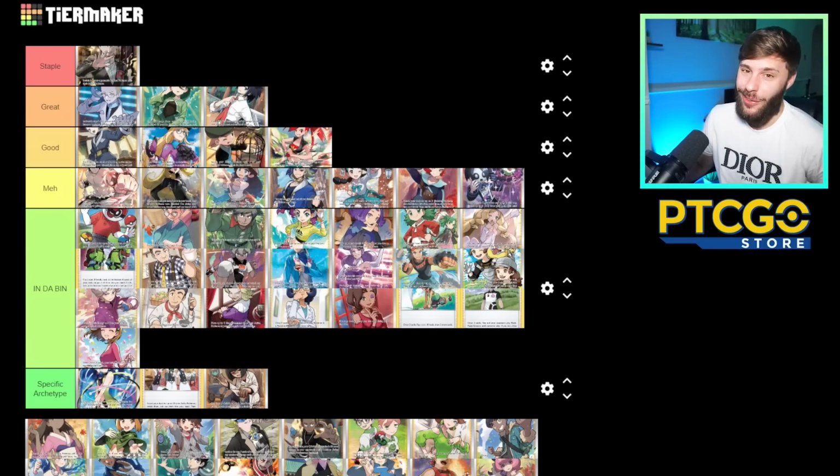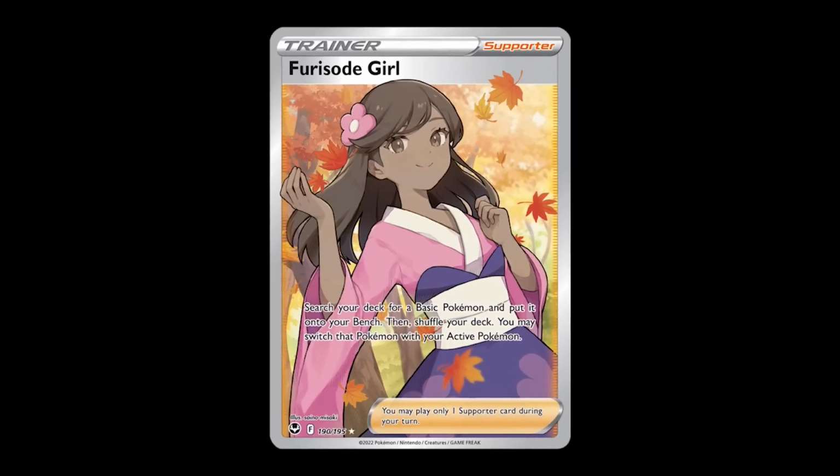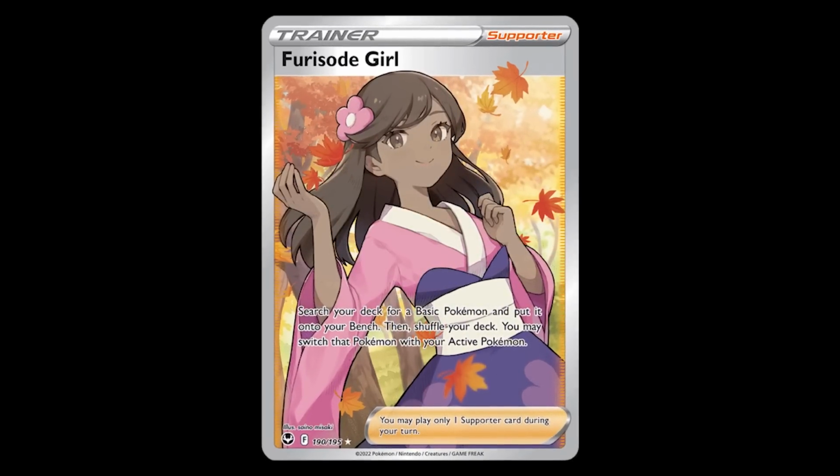Now we have Furisode Girl. The only thing this is notable for is the fact that it broke PTCG Live. Other than that, it's just not seeing any play. Search your deck for a basic Pokemon and put it onto your bench, then shuffle your deck. You may switch that Pokemon with your active Pokemon.